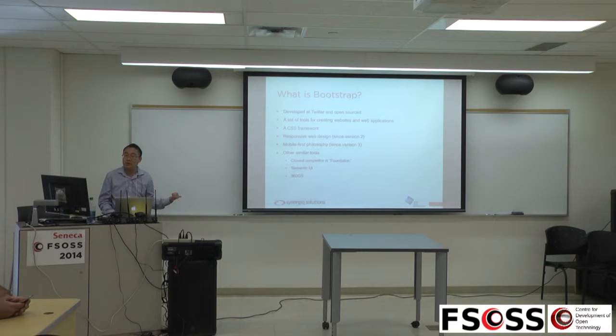960 GS was an earlier attempt at putting some structure into the whole exercise of creating a web page. It's basically a grid system based on 960 pixels, so that's why it's 960 GS. That was actually the first thing that Tiki used in its attempt at making web design more structured.